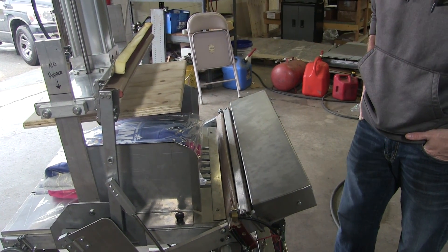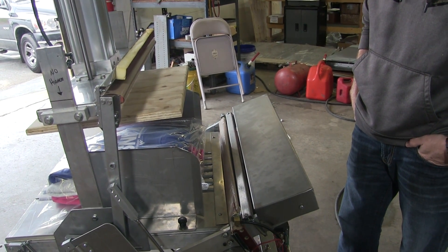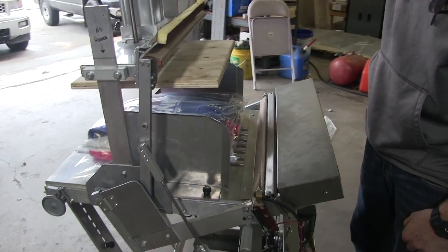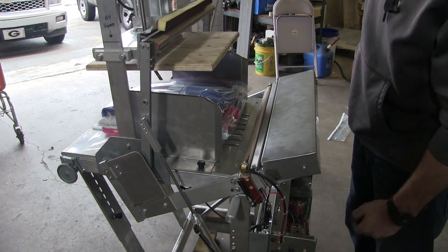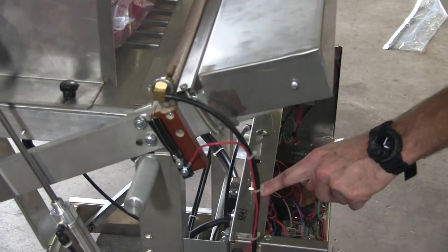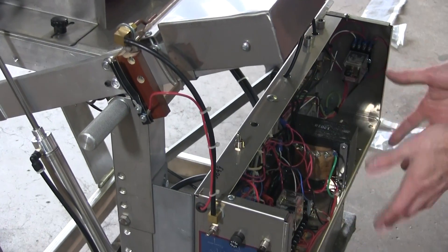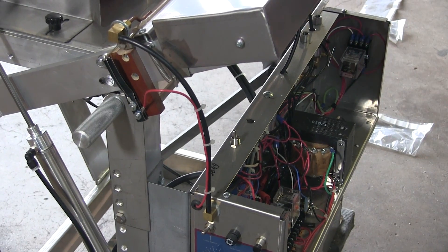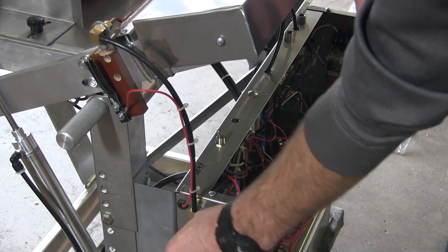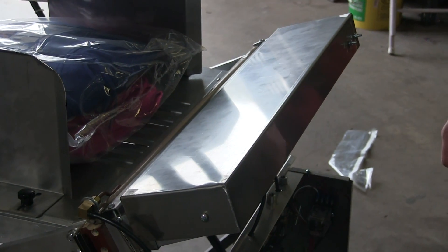That's basically everything you need to know about this compression machine. Anything else, please call and we'll walk you through. When you get this thing in, it's plug and play. Put the air in, put your electrical in, make sure you have all that first. Turn it on, turn your compressor on. Then depending on what you want to do, foot pedal to the left, photo eye to the right. I would not suggest having the electrical panel open at any time. Make sure your compression is on, your on/off is on. Other than that, put your product in — I suggest using the foot pedal.